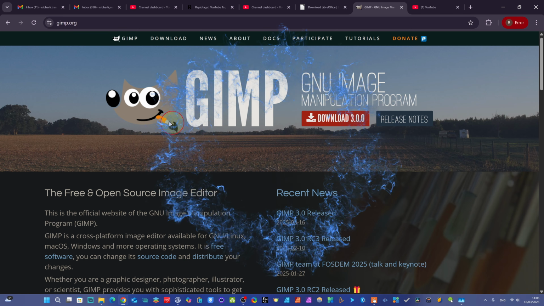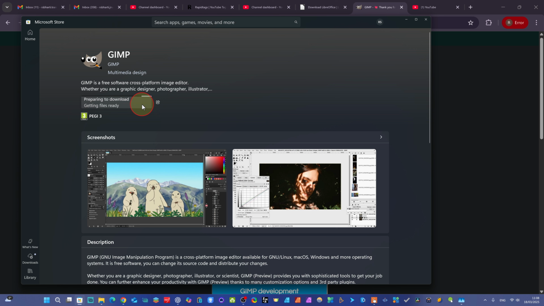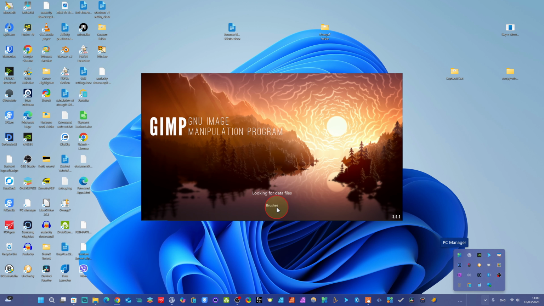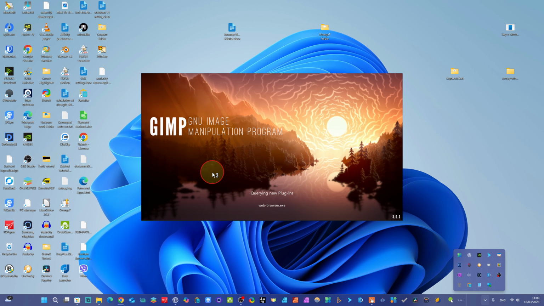I will just click here, Microsoft Store. So I am downloading GIMP in Microsoft Store here. You can read from here, okay, and we just click get. So it's preparing to download, very fast. We will be inside GIMP here, dear friend. The file is very small, you see, 290 MB or so. I have just installed GIMP here. Just click. Our GIMP is now starting here. You see, very fast we have downloaded GIMP here. This is actually stable version 3.0.0 here. We are initializing. Hello dear friend, we have just downloaded GIMP here.